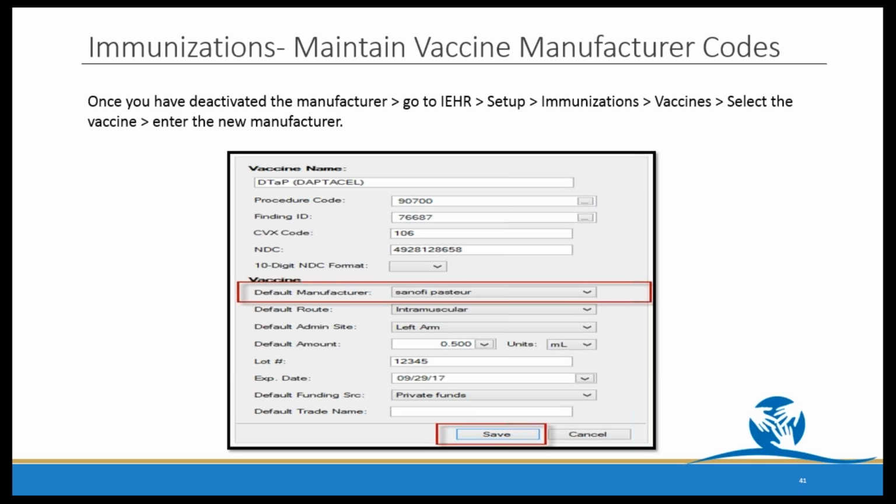So once you've deactivated that manufacturer, you want to make sure that you come in to the vaccine in EHR and set up immunizations in the vaccine itself and update your default manufacturer if you are defaulting them. Again, if it's not defaulted and your system is set to remember, there will be something here you'll want to update to the proper manufacturer.